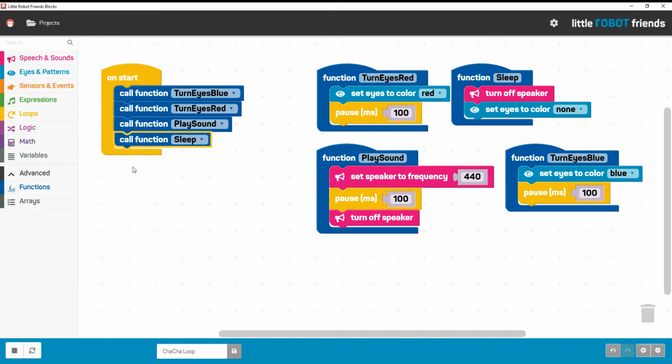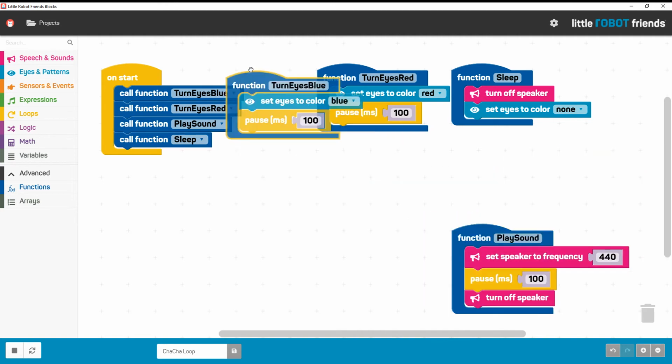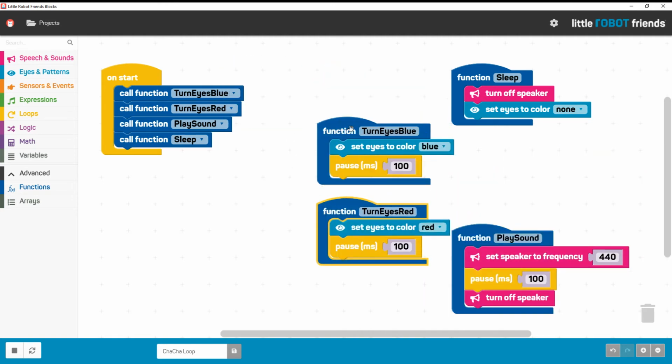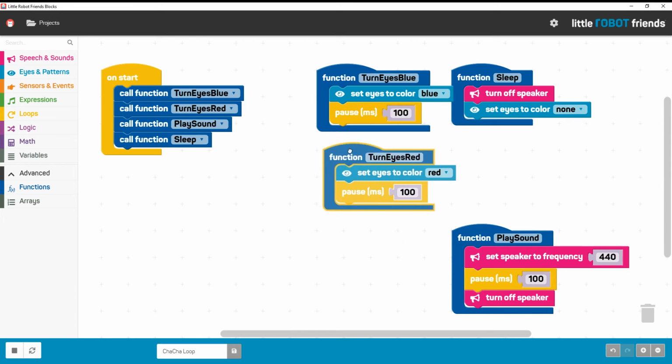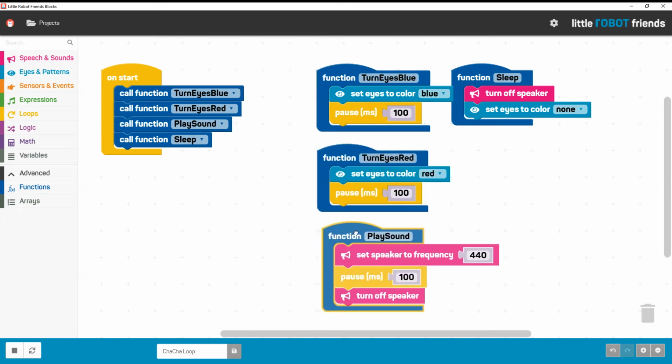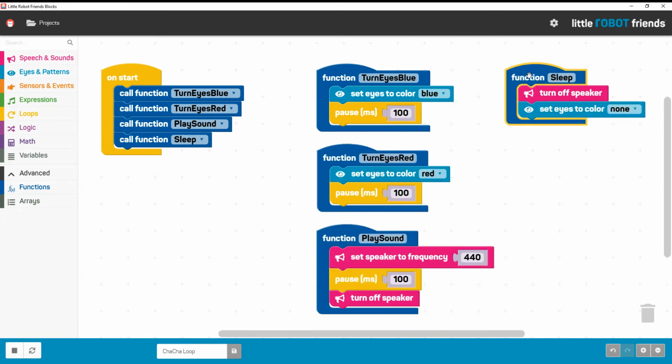So what should happen now when I hit play down here and relink my robot to this project is that the robot should start up, eyes should turn blue, so that calls out to eyes turn blue, so this function over here. And then when this function's done, it returns back and then calls function turn eyes red. Okay, so that's this function over here. So maybe I'll rearrange these so that it's easier to read my code as we're working. Okay, so this is a good concept to sort of get in the habit of, rearranging your code so you can easily follow along.